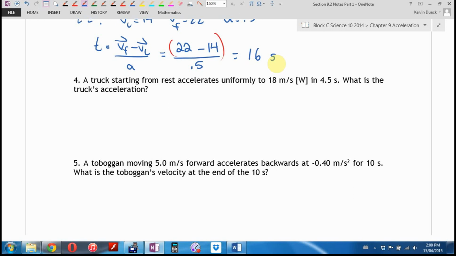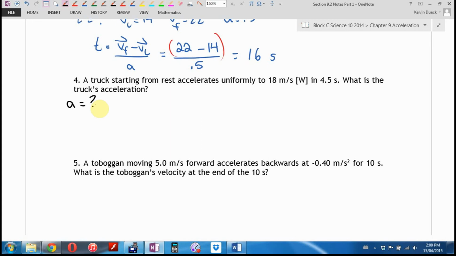On your own, read number 4 to yourself. Figure out what they're asking you to find. By the way, it's usually the last sentence. So all of us, we're going to write down A equals question mark. Eventually, if you get good at this, I'll let you not do this method. But for those of you that are struggling, this is a systematic method. Ty, you with me? You look like you were zoning out. Okay?